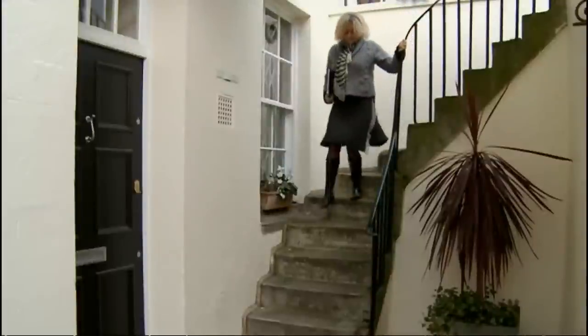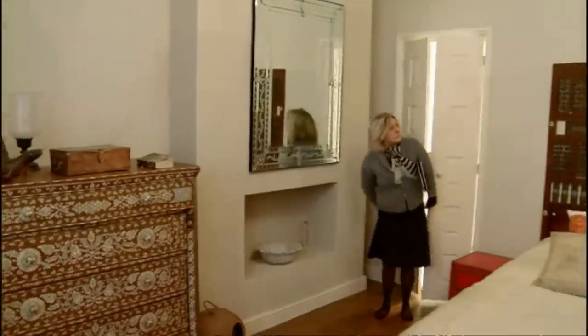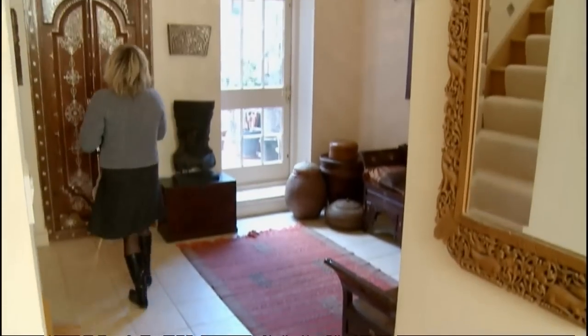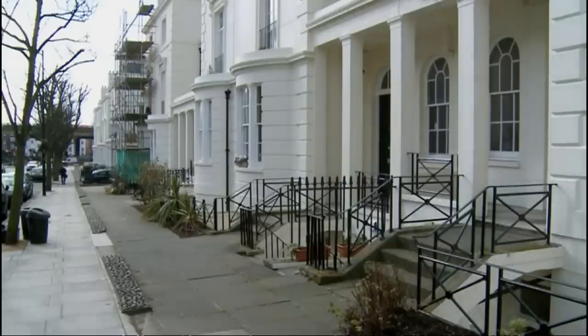Karen and Gary have put their heart and soul into their maisonette. Now it's time to find out if it's paid off. I think this flat's in an enviable position. It's white stucco, it's right on Little Venice, it's a garden maisonette which everybody wants. I would value this property at £900,000. It's a very decent valuation. We're happy, very happy. Our budget for looking for this property is going to be in the range between £700,000 to £800,000.